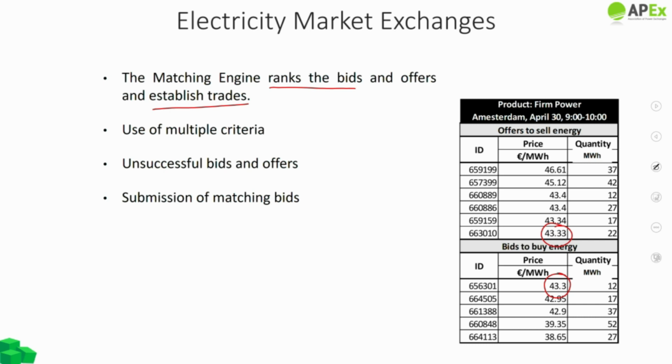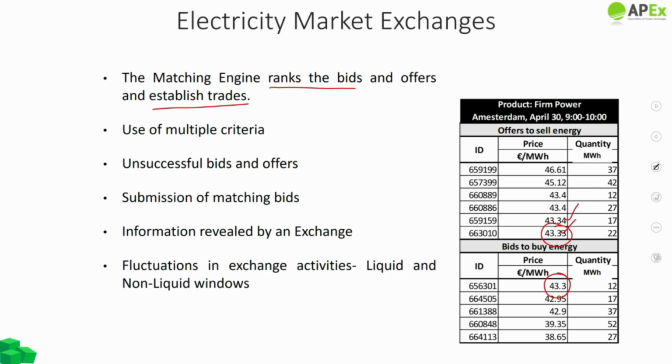Now consider a scenario where a new bidder enters, willing to take the two lowest offers. They submit matching bids and trades are established. However, this level of precision in trading can only happen when bidders have sufficient details about the order book. The information available to buyers and sellers about the order book can vary to a great extent. Some exchanges show only summary information like the highest bid and lowest offer price rather than revealing the full book.